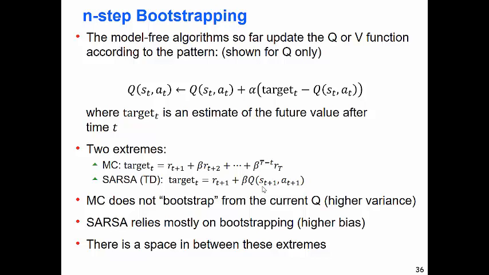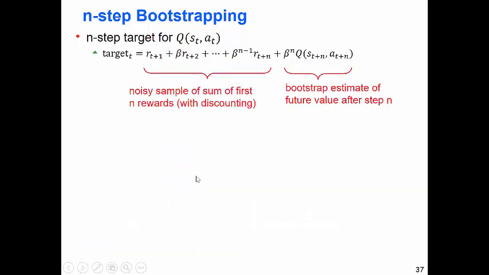And that's kind of clear because in the beginning, when you're following a policy and you haven't learned Q very well, it's going to be the wrong value, right? It's not going to correspond to the rest of this sequence. So it's biased but low variance, yet it still converges. So there are two extremes, and basically the idea of n-step bootstrapping is to let you interpolate between those two extremes to some degree.